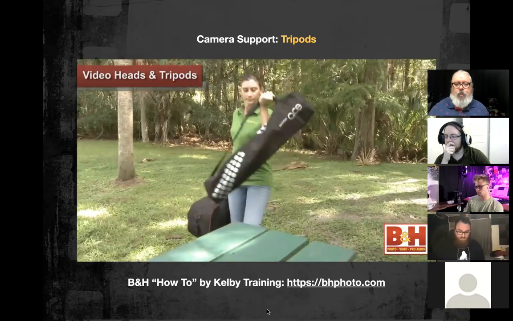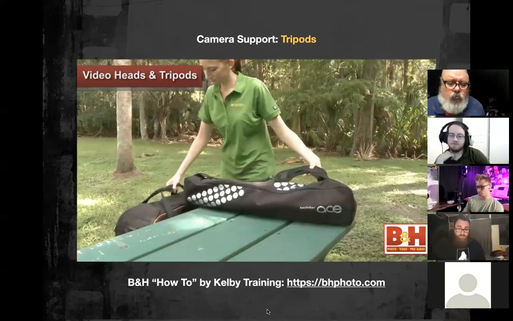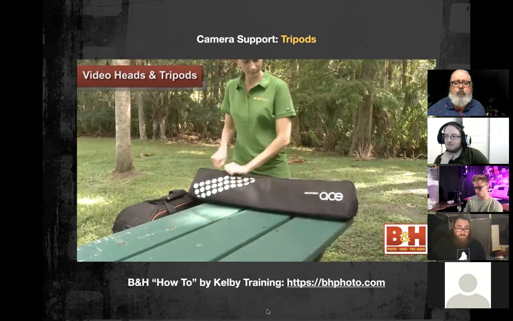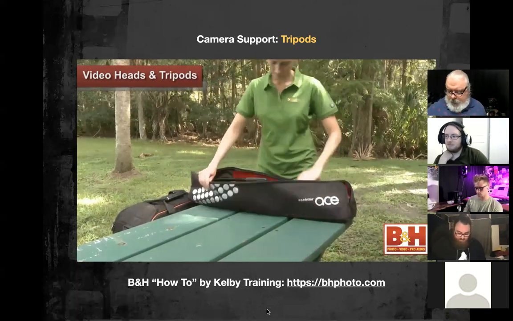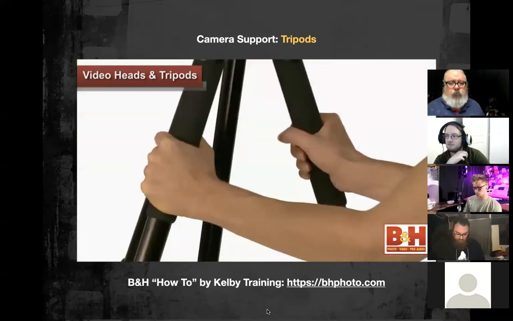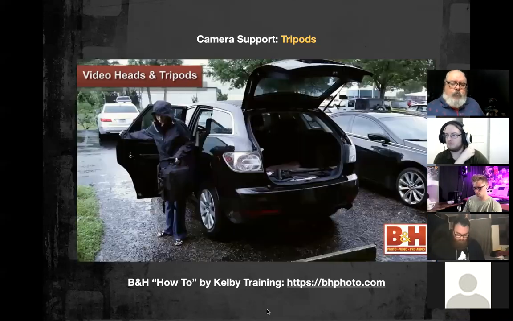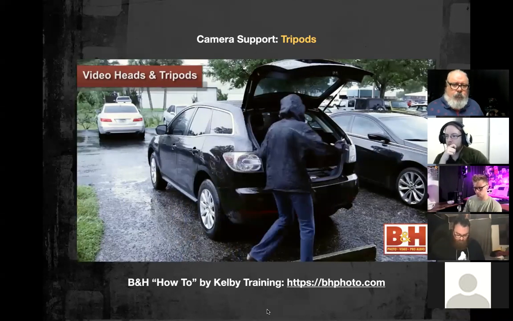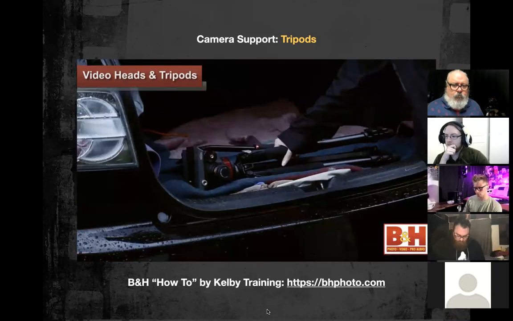Check to see if the tripod you like comes with a carrying case. This lined Sockler bag is a great example of one that's easy to tote, protects your equipment, and looks professional. If there's not a bag included, does it have easy to carry grips on the legs so you don't have trouble with it sliding in your hands, especially if you're shooting in the rain?